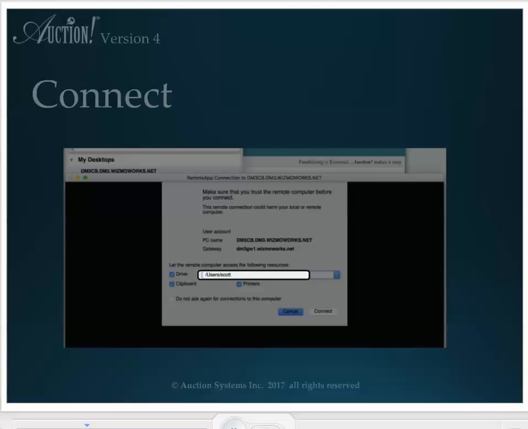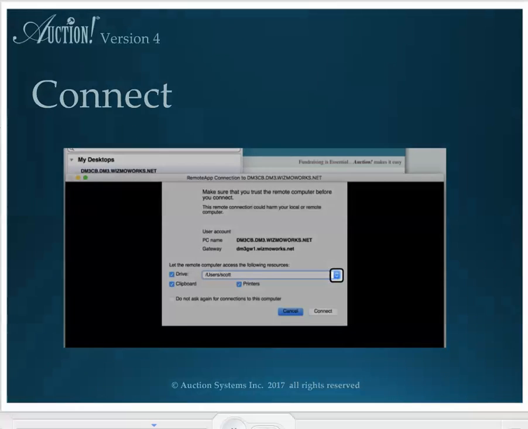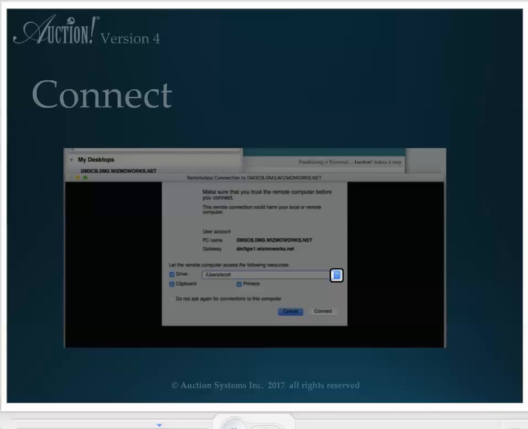The ideal file location would be users/your name. In this screenshot, the user who had privileges on this Mac is named Scott, so the location is users/Scott. It turns out that this location happens to be called Home, which will become important to know when setting this default location in Auction in the cloud. You can click this blue button in the right and choose Browse to find this same location if you do not want to type it in.